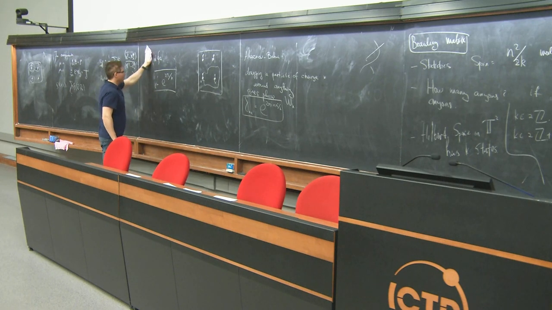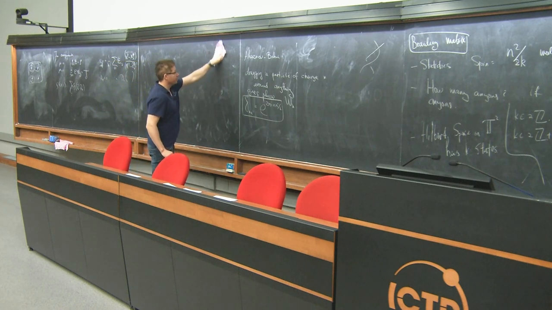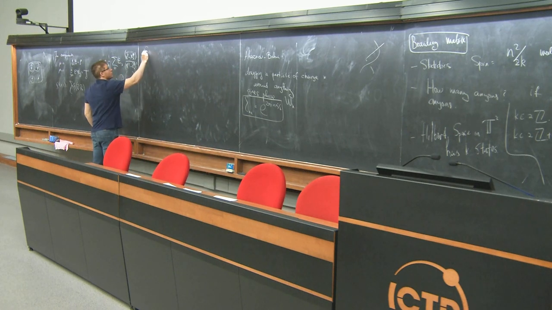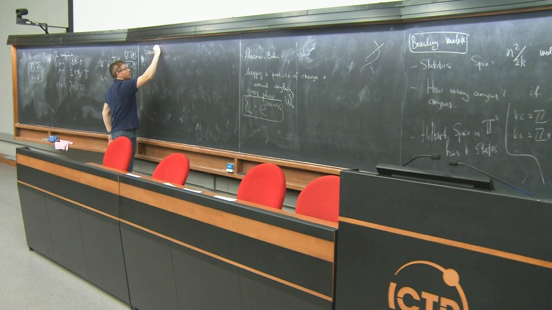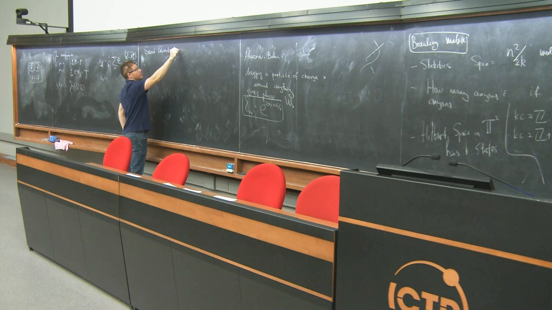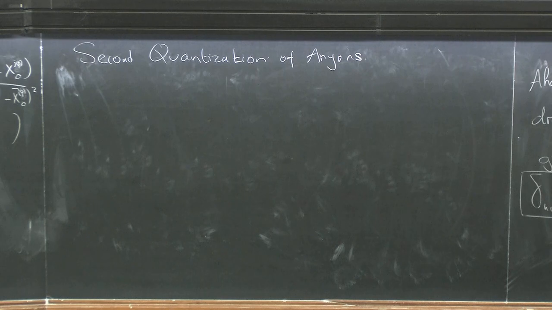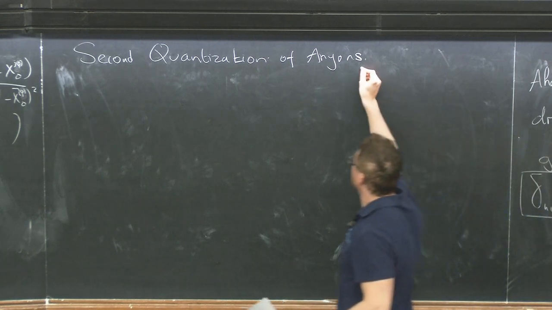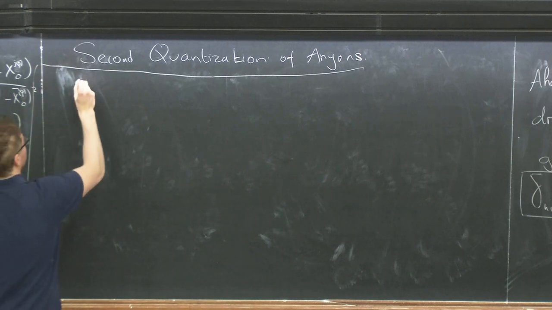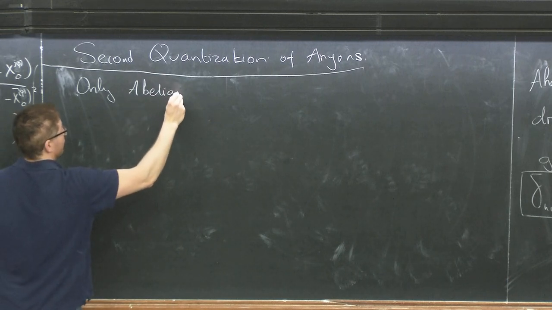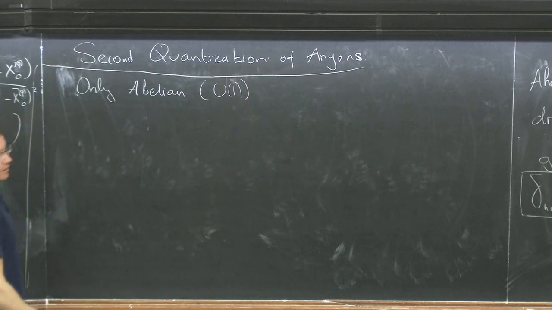So now let me just tell you about the more recent work on second quantization of that. Second quantization of anyons. This is what you get if you try to make these anyons pop out from the vacuum. So let's do the simplest example now. I'm only going to do the case of abelian anyons, associated to abelian Chern-Simons theory. There are generalizations in the literature by now for far more complicated cases, but for pedagogical reasons, I'll just do this case.